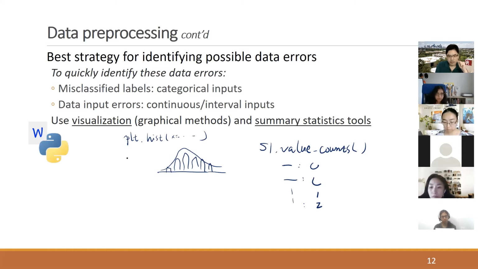Or also, if it's a series, you can simply use a method of the series, I think it's plot, series.plot.hist, and specify additional properties of the histogram.